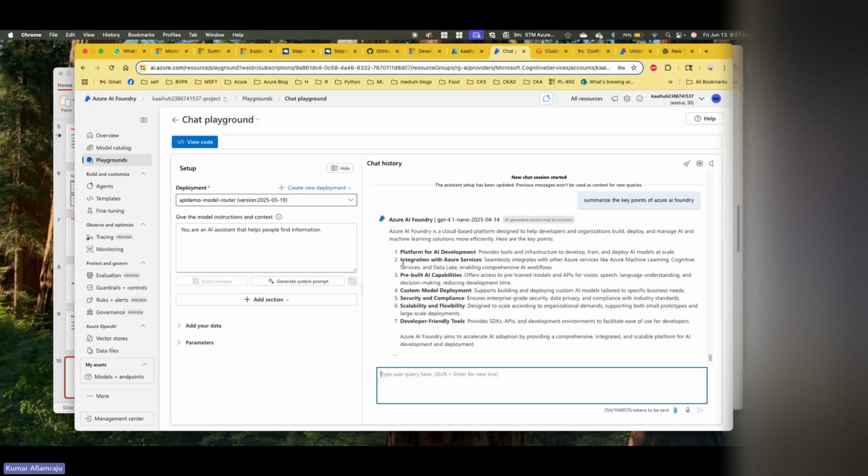So if you see here, it invoked GPT-4.1 Nano, right? Now, did you ask us to invoke Nano? No, we did this on your behalf. So that's what it does. Now, obviously, it all depends on the task that you will be invoking. If it is a simple task, we'll invoke the base model, but it all depends on how complex the task is.